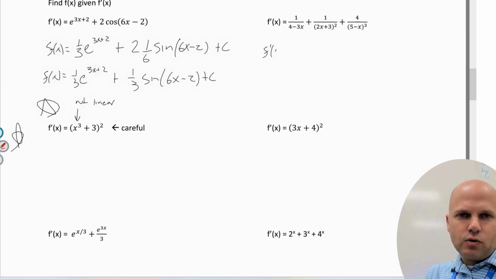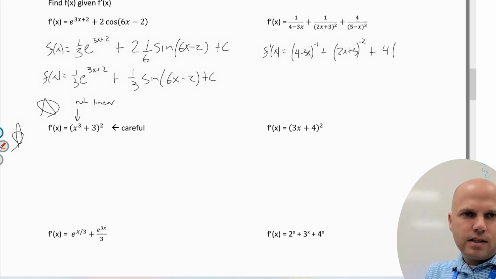Going to start out for this one by rewriting everything using negative powers. Remember that the power rule works for every power except for negative first power. I'm going to say that over and over again so that you don't make the mistake that so many students make, which is taking this and thinking that the antiderivative is log. It's not. The only antiderivative that involves a natural log is the antiderivative of the negative first power.